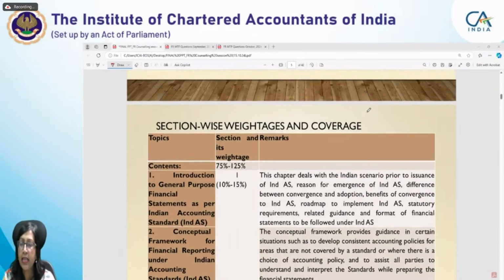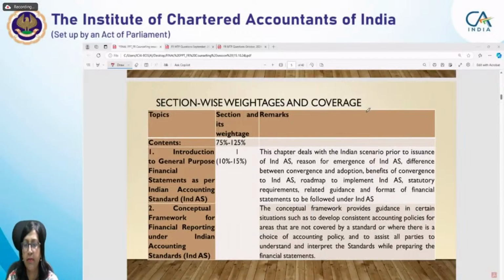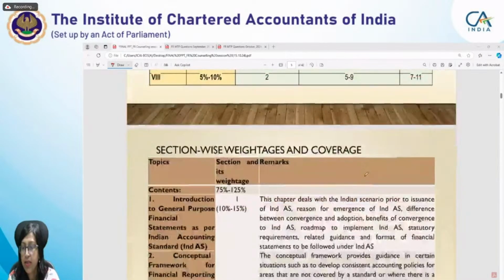Okay, students. I think from section-wise weightage only, I missed speaking. So section-wise weightage is uncovered. This slide helps you in understanding what your syllabus is, how it has been divided into different sections, and what each section covers. That is, what the chapters in each section are, what the nature of each chapter is, and why they have been bucketed together. Okay. The last slide, last para was missing. Okay, Gaurav. Last slide, last para.